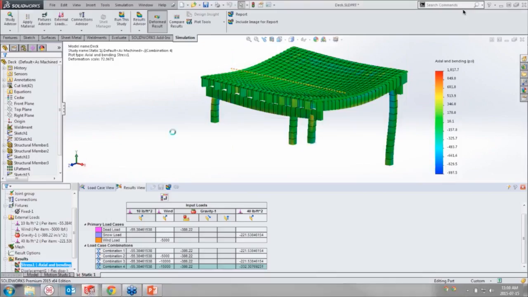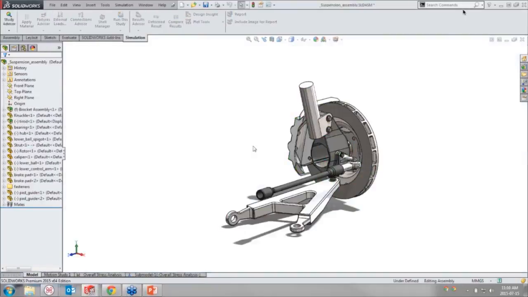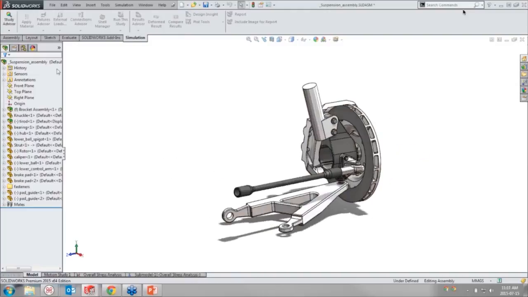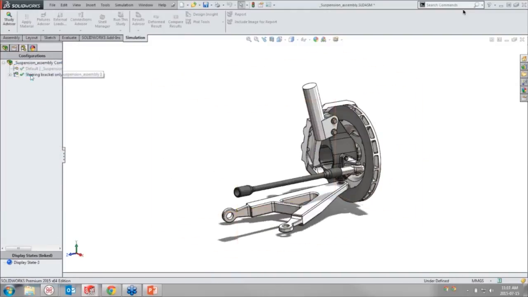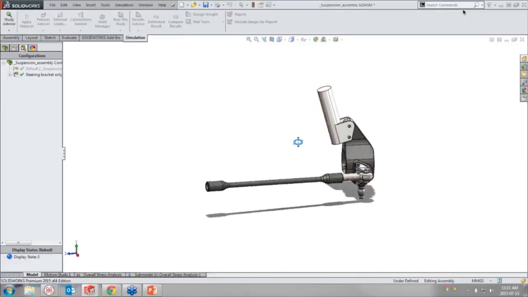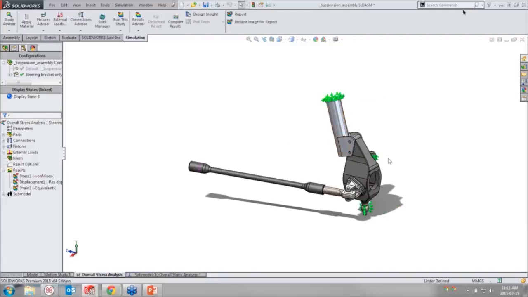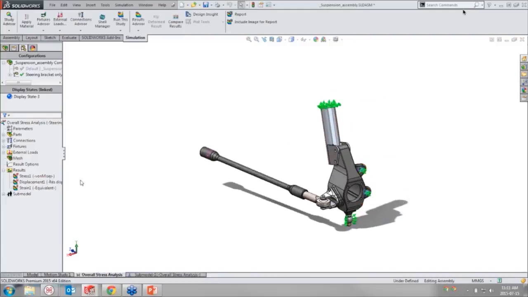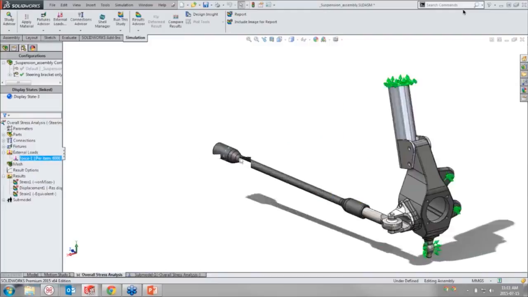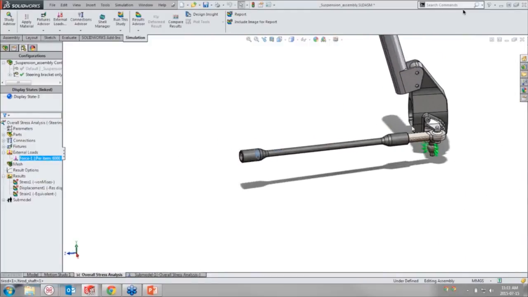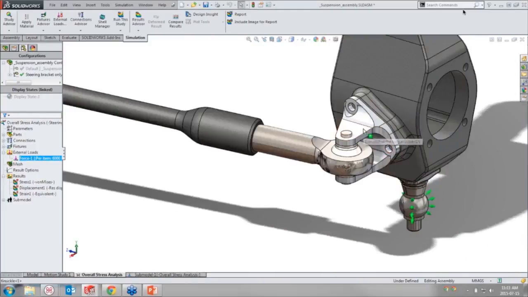Just going to switch files here. All right, I've got this example loaded up. Some of you may have seen this before. It's obviously a section of a car suspension, and I've suppressed out some of the components, and run an analysis. I fixed the far ends, a few locations. I've placed a force pushing on the steering rod, and we're concerned about the stresses in this bracket.